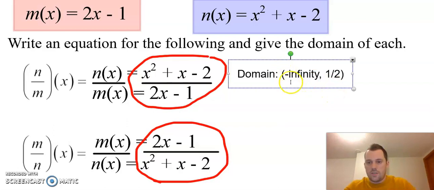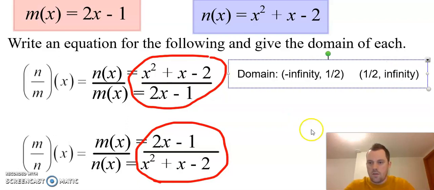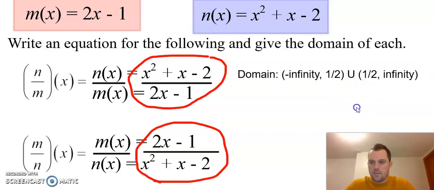And again, I have to do parentheses for infinity because it's not an exact value or number that we can plug into our function. And then it also includes everything greater than 1/2, but not including 1/2 up to infinity. And this is a union of these two separate domains, so we have to put this U symbol in there because there's two parts to our domain since we have that asymptote. So this tells us basically it's everything from negative infinity to infinity except for 1/2.